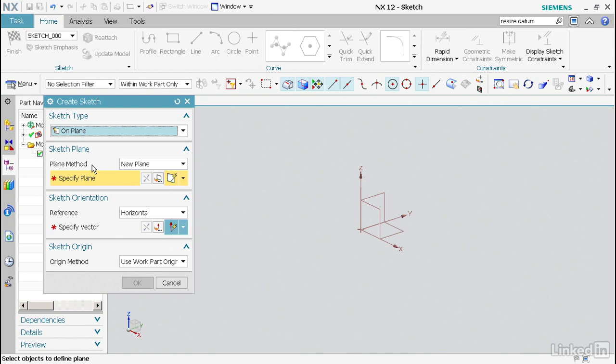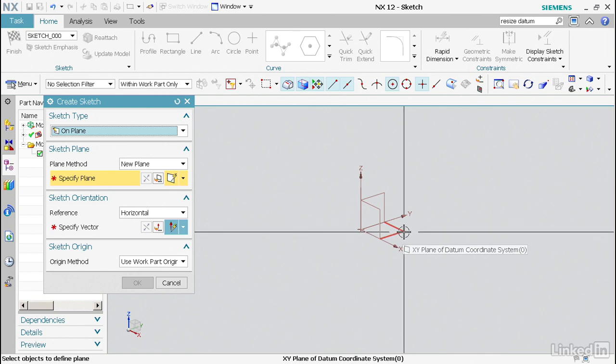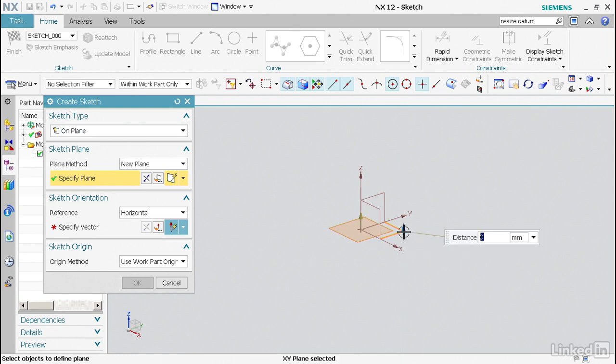The first thing that the system asks for is, what plane is the sketch going to reside on? Think of that plane as your sheet of paper. So you're going to tell the system where you're going to draw. What's that sheet of paper? Here, I'm just simply going to select my XY plane. You'll notice that as I hover over the XY plane on the screen, the system tells me, hey, you're picking something. Is this what you want? So once I pick with my first mouse button, it sets up my initial plane.